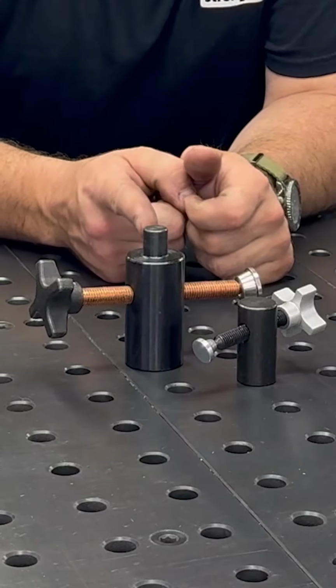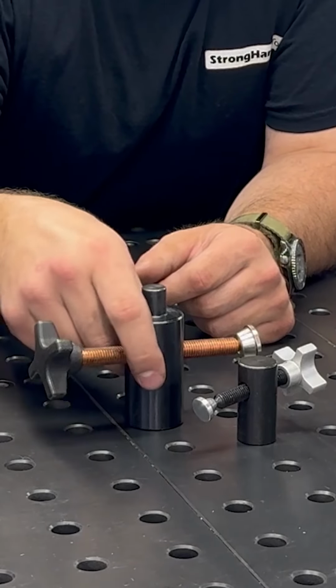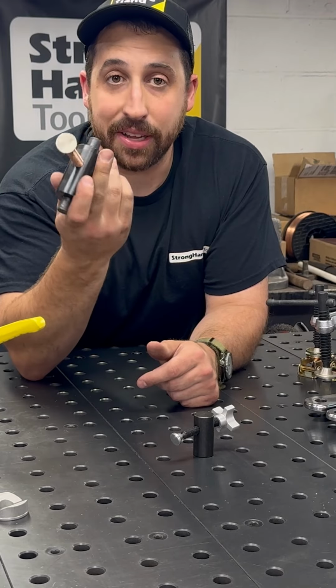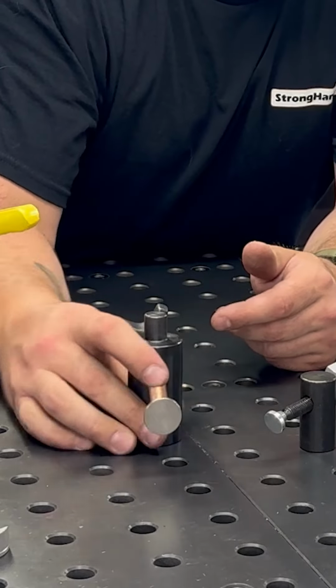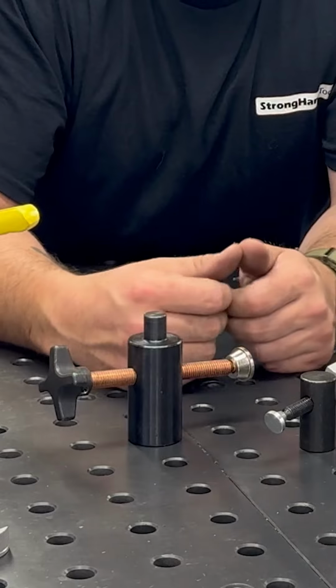And one thing you'll notice with this XL size over the smaller one is that there's a pin on both ends. It gives me the flexibility to position it however I see fit. I can either have the clamping screw much closer to the table surface, or if I flip it over, it's a little higher off the table and accomplishes the same task, just giving you that flexibility.